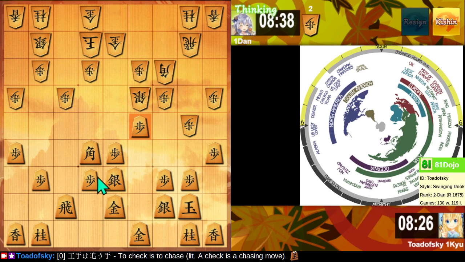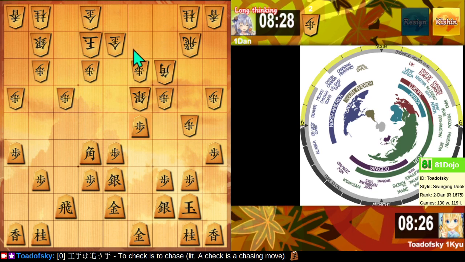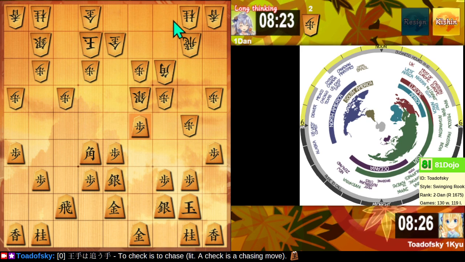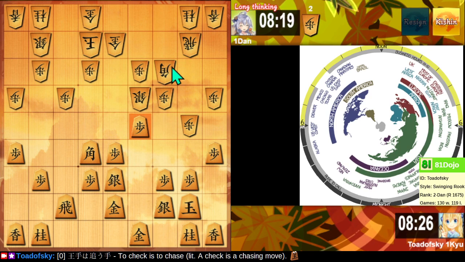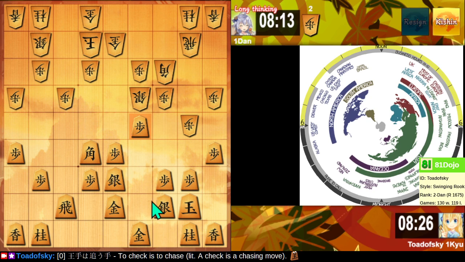But everything's hanging, so I don't think this is going to end poorly for me. The silver's loose, the rook's loose, there's places I could drop a bishop back here if I wanted, but I don't need that. B6. Because if we exchange bishops here, the knight takes, I drop the bishop here, I win the silver, or win the knight. And then I can shut down this attack, run my king away, etc.